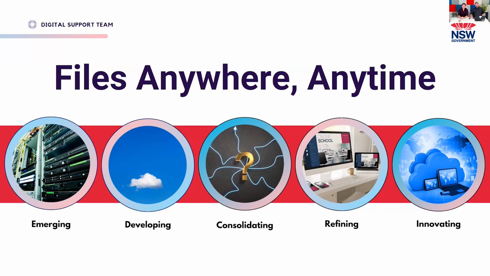When we look at these 5 different stages, if you class yourself in that emerging stage, you were probably someone previously with the old ET file server. You probably heavily relied on that server, and that's where all your files lived, and you were forever emailing things home for yourself. Now as we move into the cloud, we're going to show you some steps on ways of working in that space, and then how to move from that into developing.